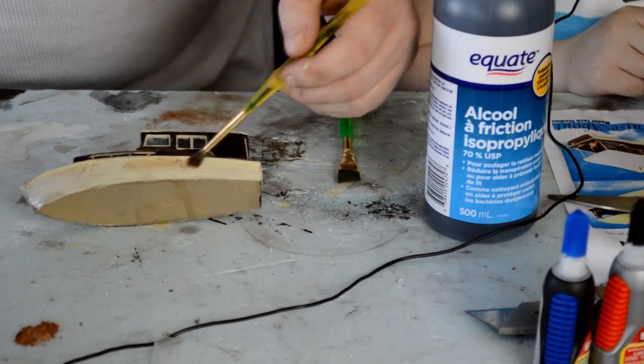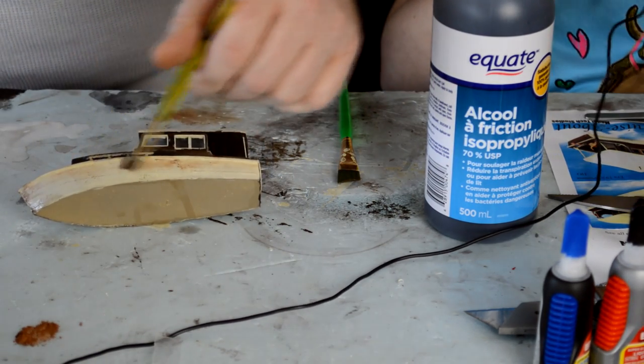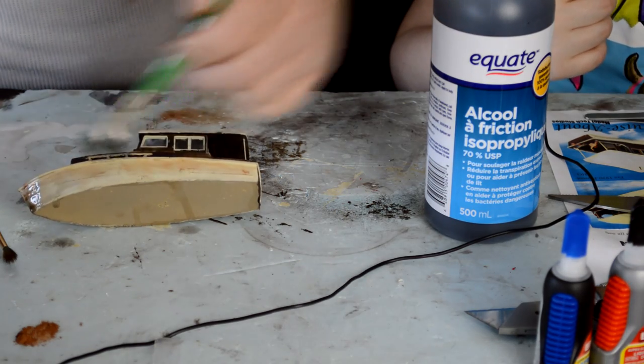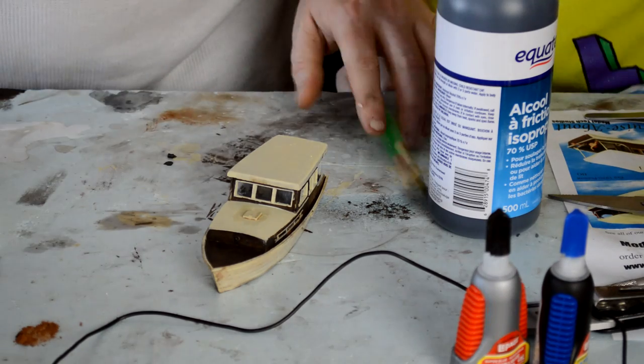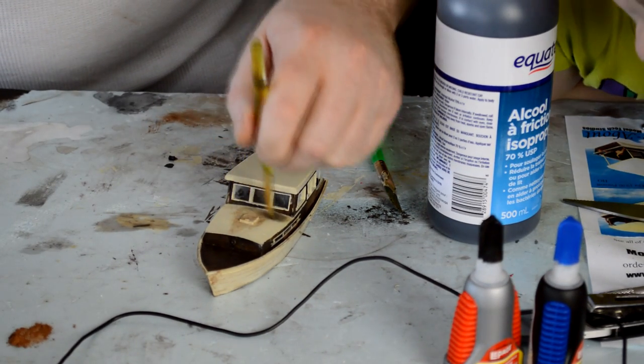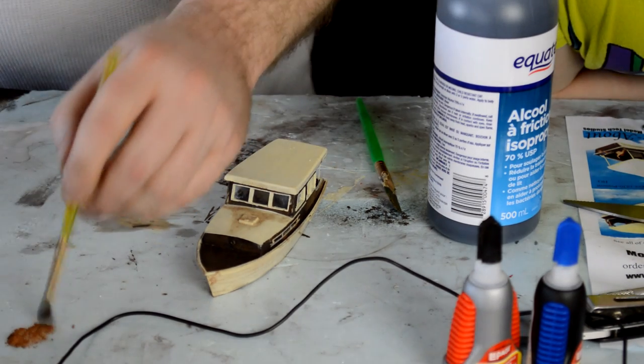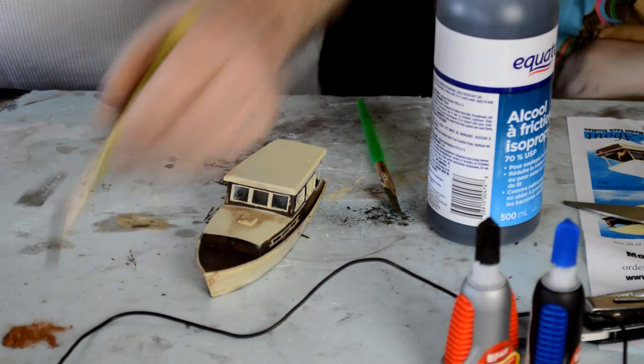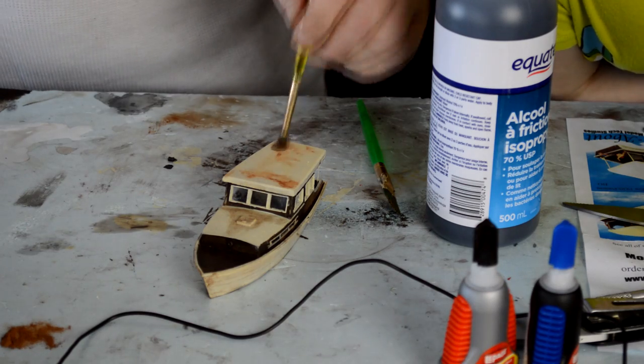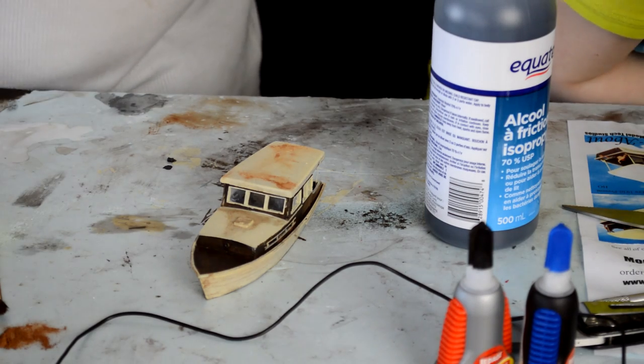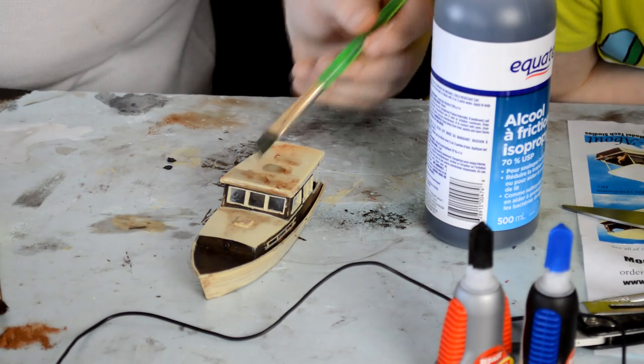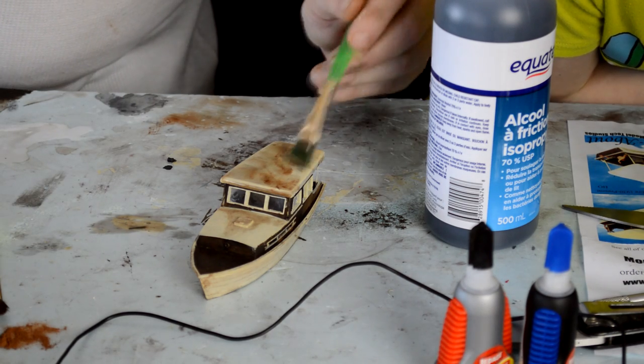I just want to repeat myself though. Don't worry about adding too much powders. Because even if these dry with your alcohol in place, you can just wet it again with alcohol and remove them all or just tone them down. Another point is I don't use straight alcohol, I use my alcohol in black ink. I know this is the scary part to most modelers, but don't fret, you can fix it. On this top deck, I wanted the powders to stick around the hatch on the front. So I first dabbed it with some alcohol so that the powders would stick to it. Not shown on camera, after I was done putting on these rust colored powders, I also did put in some black colored powders so that I could get into the cracks a little bit better. To begin with, I thought that the rust colored powders would be fine. But adding the black on the top hatch and underneath the ledge around the boat added a lot of shadow, which looked great.